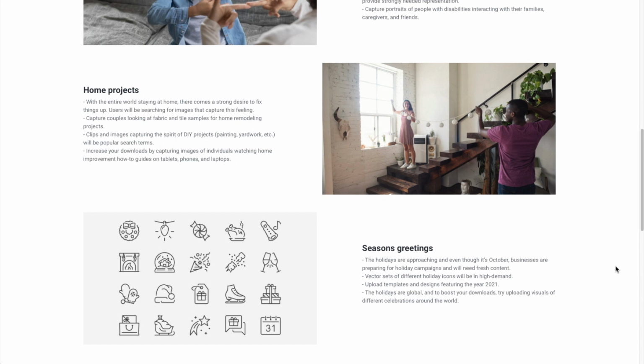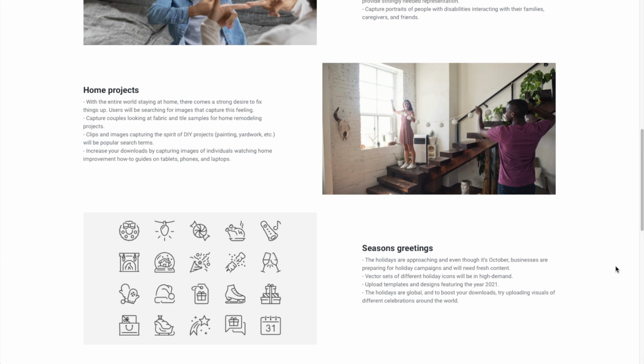So think of decluttering, DIY projects, painting, yard work, or they even go as far as to say capture images of individuals watching home improvement how-to guides on tablets, phones, and different technology.